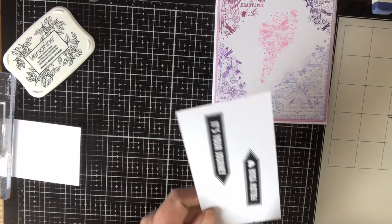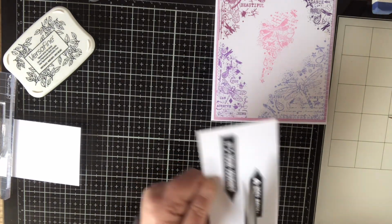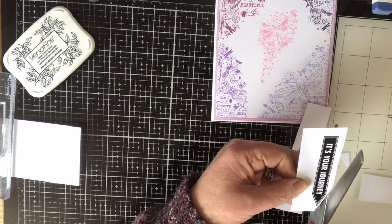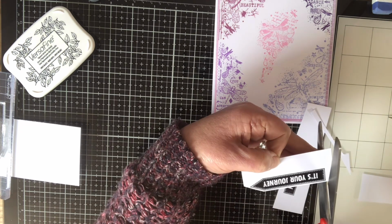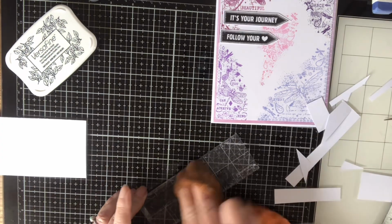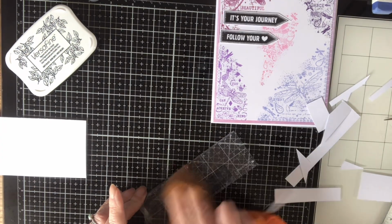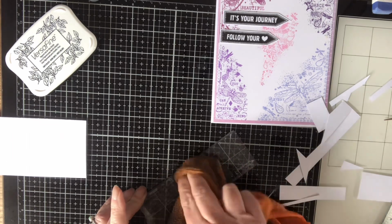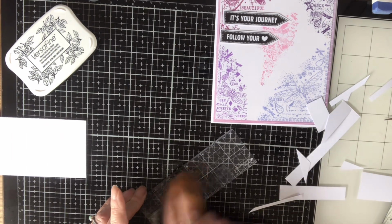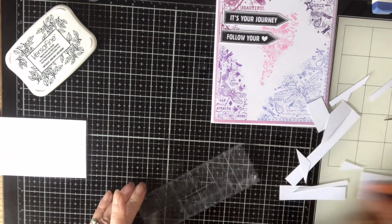And all I'm going to do with these now is cut these up. So what I'm going to do is I'm going to follow the shape of the stamp, a little white border. I stamped up the negative. And what I mean by that is the actual words are in white and not in the colour ink.